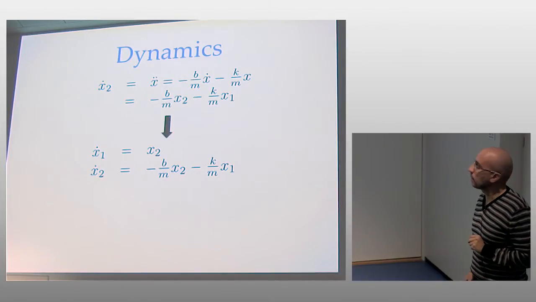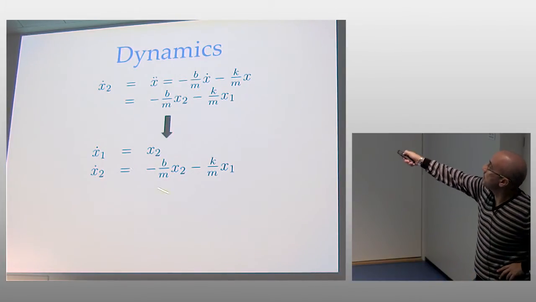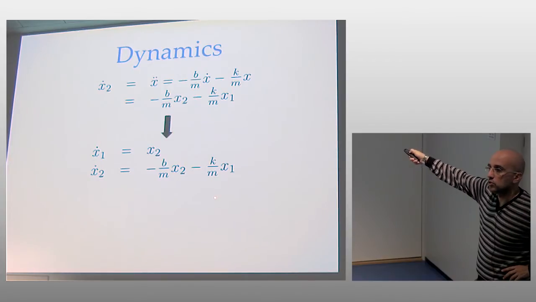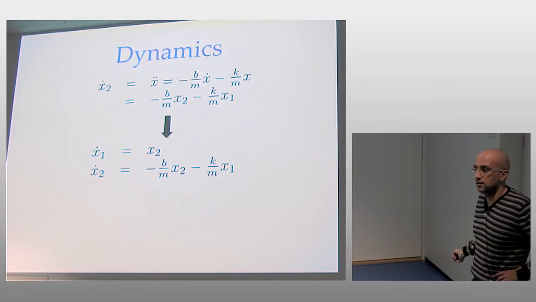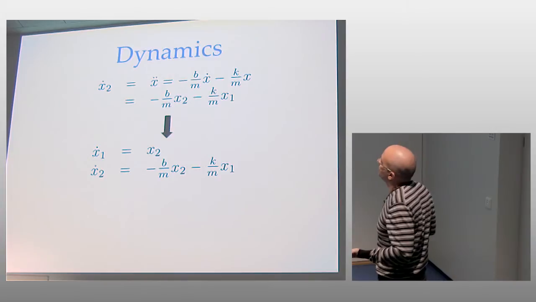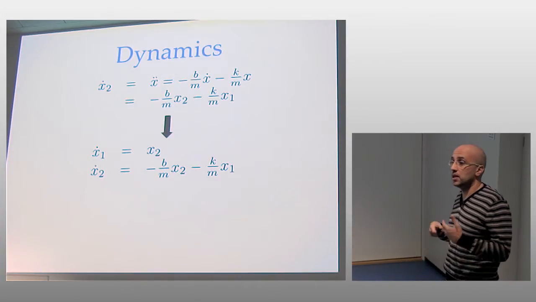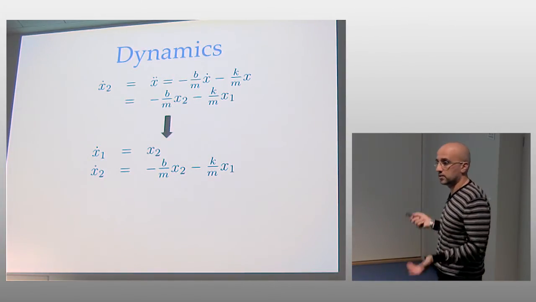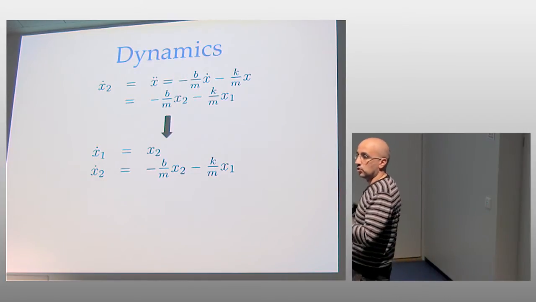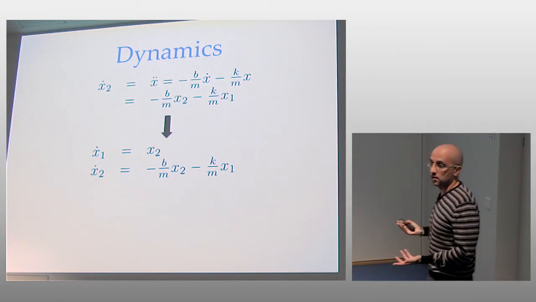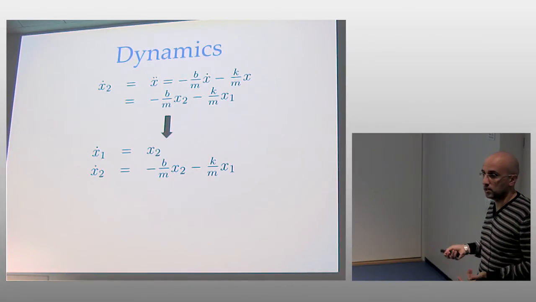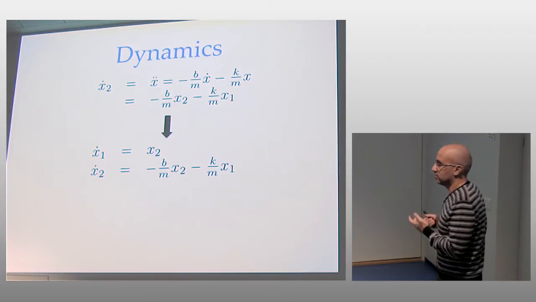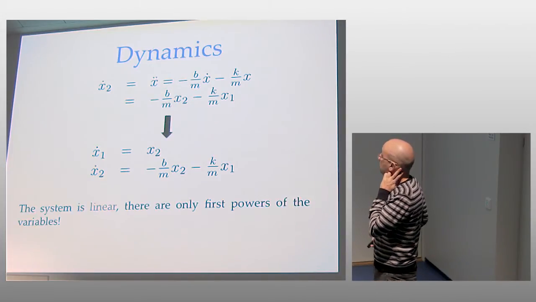Now, this is still a linear system. You see, there is no power of the variables here which is not 1. This is the easy case, because linear systems offer a number of advantages and many approaches that you can use to solve them: Fourier transformation, Laplace transformation, normal modes, very nice tricks. For nonlinear systems, you don't have these things. This is why we're here. Otherwise, we could invest our time in a more constructive way.